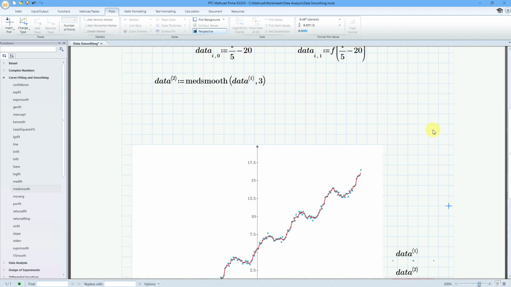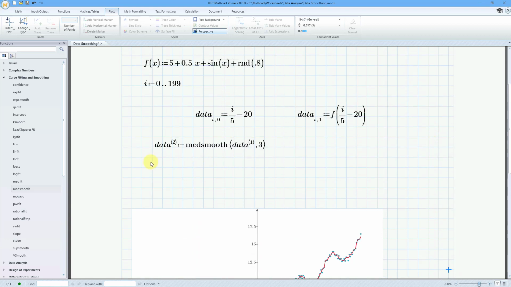Now let's go and create another column in our matrix. And this time we'll use the kernel smoothing. So let's pass data, and this will be the third column. So I'll do Control Shift C, and then 3. And this is going to be equal to, I'll use the definition operator, which is the keyboard shortcut of the colon key, and the kernel smoothing function.